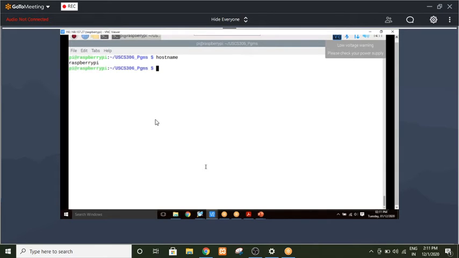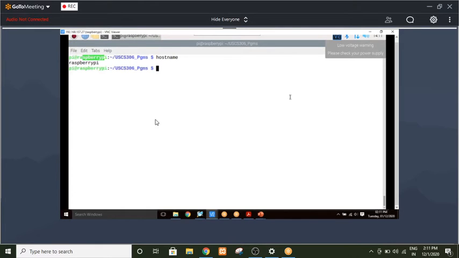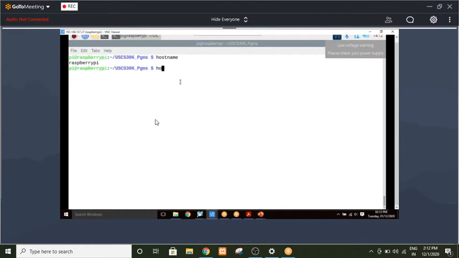Then we have even seen the name of the host is Raspberry Pi. I have shown you this in your configuration also. Check, this is how you can confirm in your prompt also. You have Raspberry Pi, one confirmation, the other confirmation I have shown you from Raspberry Pi configuration. In the system, check the host name is Raspberry Pi. So we have displayed that. Hostname -I, capital I, gives you only the IP address of the machine. So these were your networking commands.